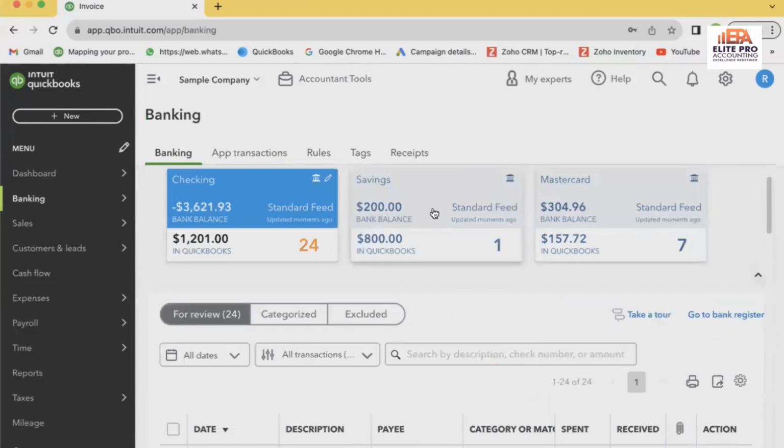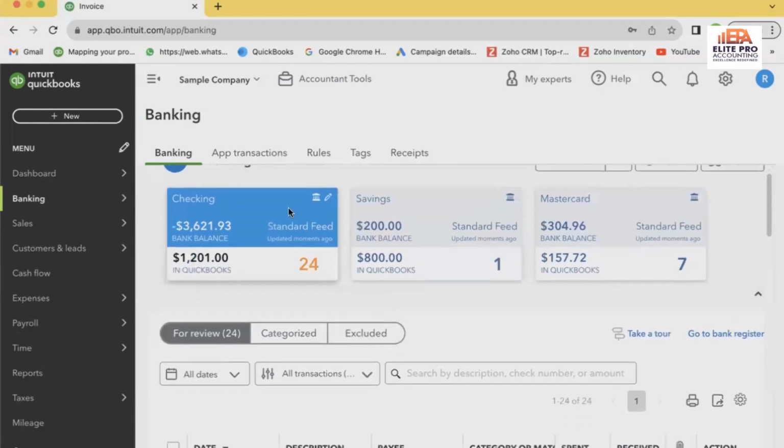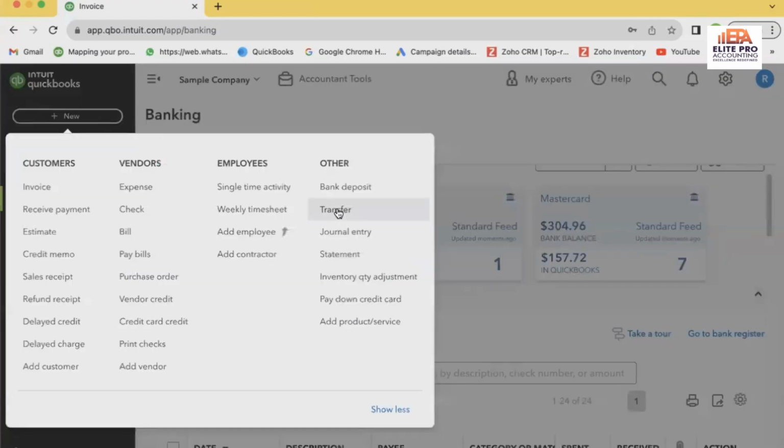Okay, we don't have the specific transaction here for this.